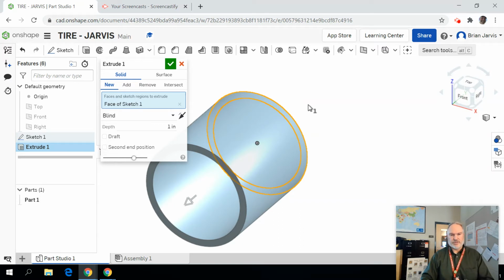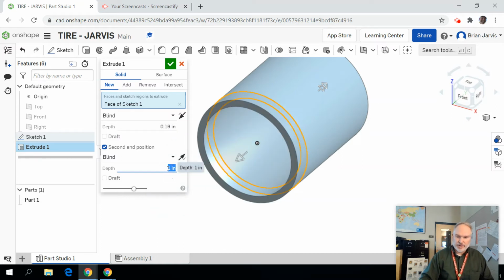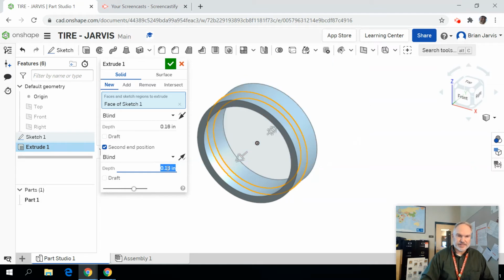Now, this is the first trick. I want my plane to be in the middle, and I put it on the front plane. So that means I'm going to have to do a second end position. I'm extruding it out both ways so that my plane stands in the middle. And I have written down that I have 0.32, so I'm going to do 0.16 this direction, and 0.16 in that direction.